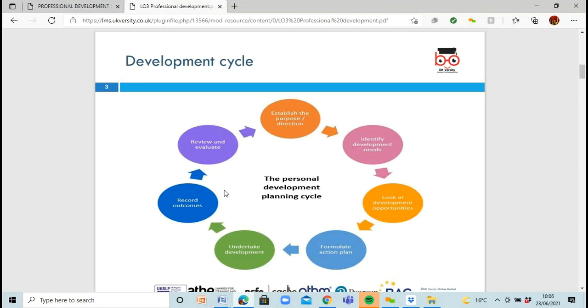Record your outcomes. So how are you doing? What are your achievements? Are you getting certificates? Are you getting feedback? Are you hitting any milestones? So record them down. Review and evaluate what you're doing. Is this activity, is this training beneficial to you? Is there something that could have been changed? Would you go towards a different course or a different direction? And then you're coming back full circle. So you've looked at what you've done, you've established what you wanted to do, you started doing it, you've reviewed it, and now you're seeing, is there some other area, is there something else that I can go and develop myself in?